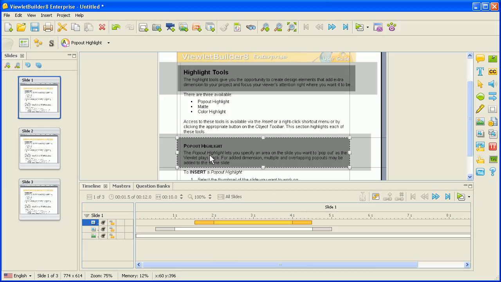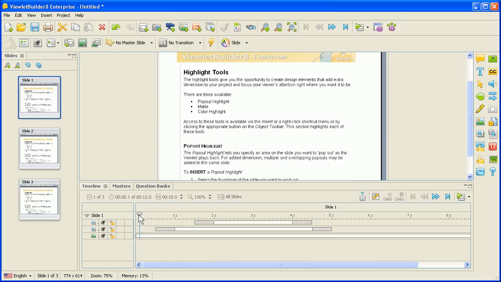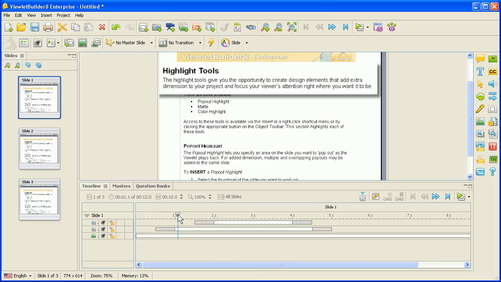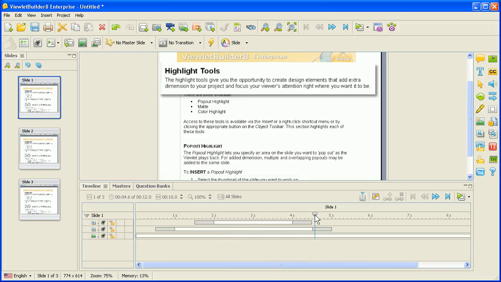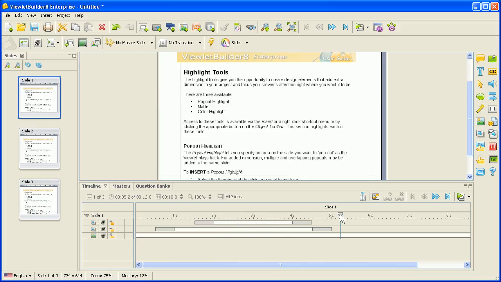So let's see how this plays back by scrubbing the timeline. Now we're only zoomed in at 75%, but we'll scrub it anyway just so you can see how this will play back as we scrub the timeline. Okay, get an idea. So I'm going to put the playhead near the beginning and watch what happens as I draw this around. The top area pops out, and then you've got your sub pop out, and then as we go along, that area pops back in, and then so does the top one.